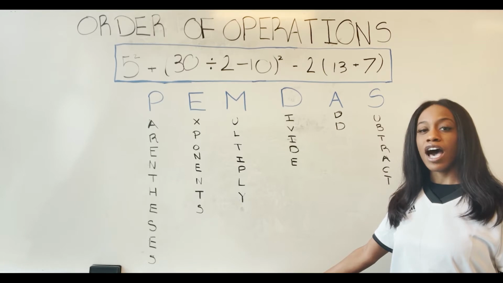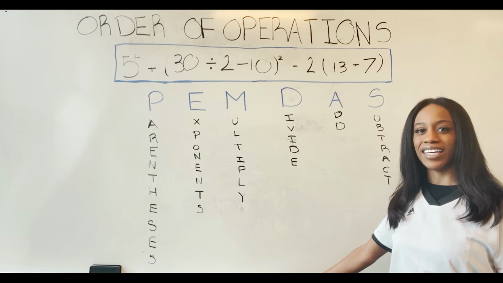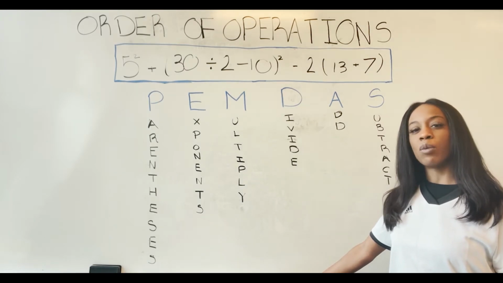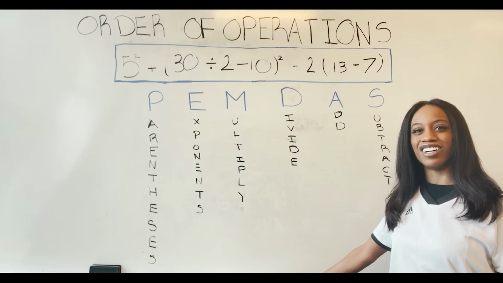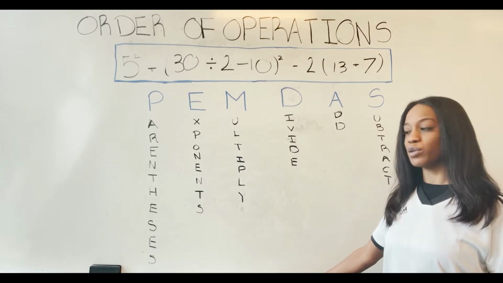PEMDAS. Another way to remember the order of operations is to say to yourself, please excuse my dear Aunt Sally. Now, if you don't like that one, come up with your own and drop it down in the comments below. So let's take a look at a couple of order of operations examples.